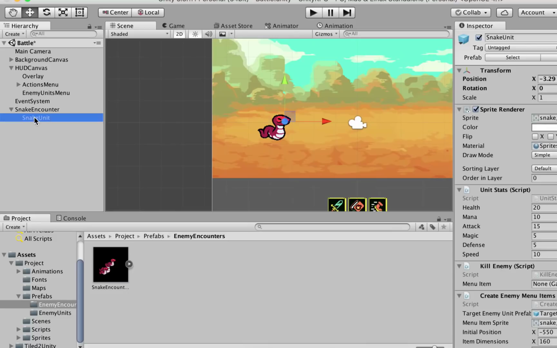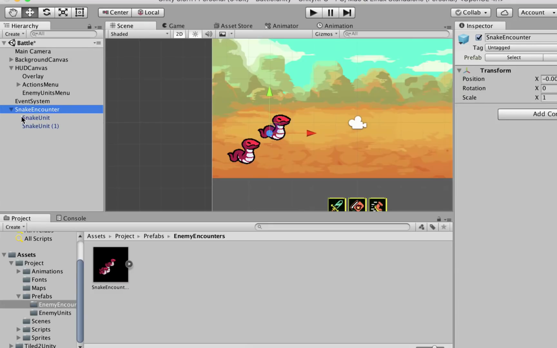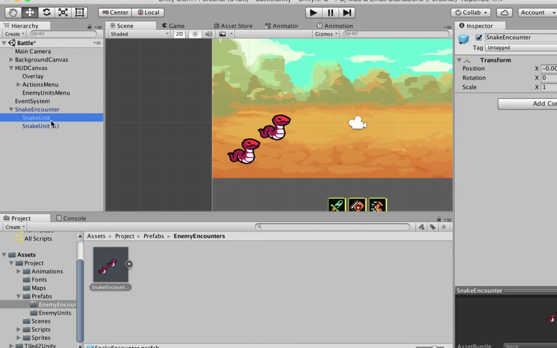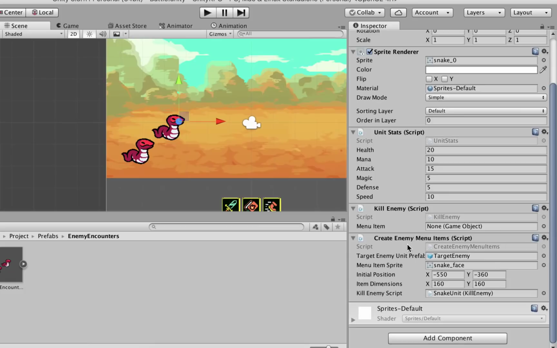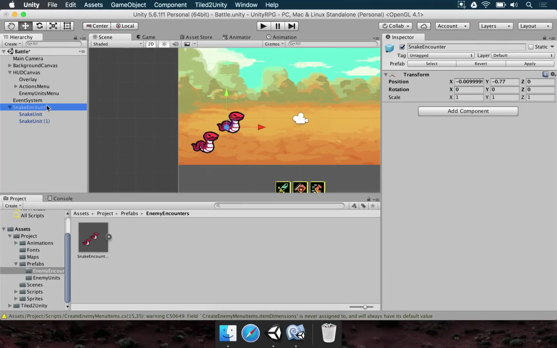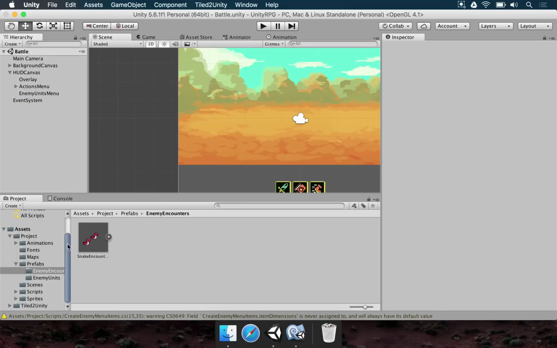I'm going to put this snake unit here, duplicate it, and add another one here. And finally, and this is very important, we select the snake encounter game object and we press apply. Okay, so this prefab has been updated, and the snake units inside it are going to have the kill enemy script and the create enemy menu items. Okay, now we can get rid of this encounter here.